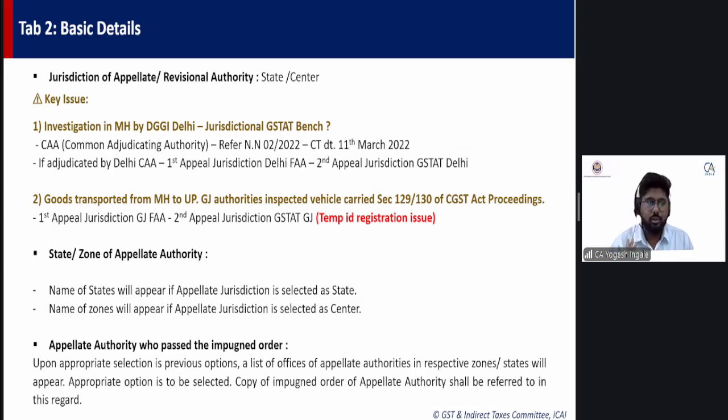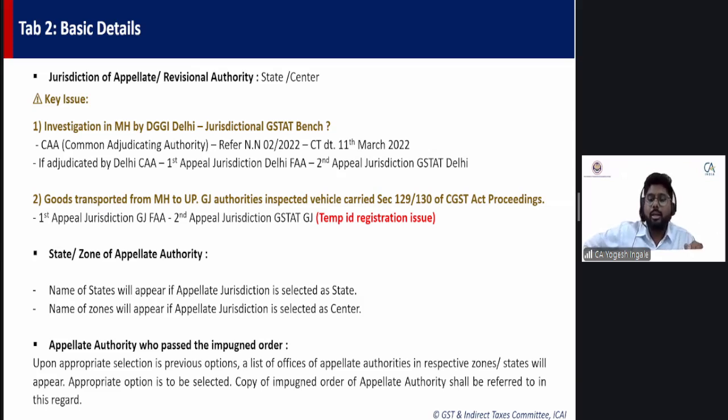Now let's discuss issues here. If my client is based in Maharashtra, however, DGGI has pan India jurisdiction, so DGGI Delhi has investigated my client, my unit. So where to file the appeal, before the Delhi GSTAT bench or the Maharashtra GSTAT bench? So there is a concept of common adjudicating authority, which is defined in the notification under the act.